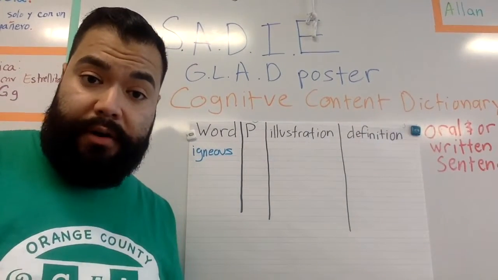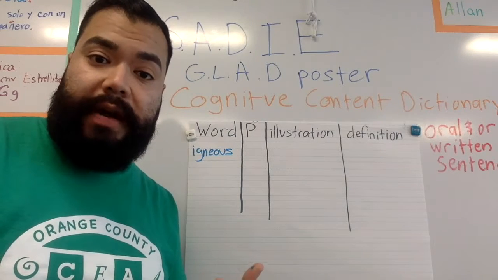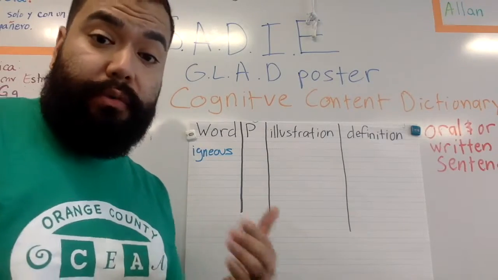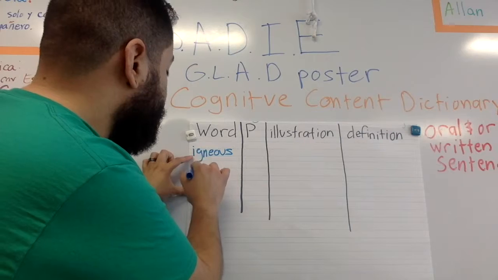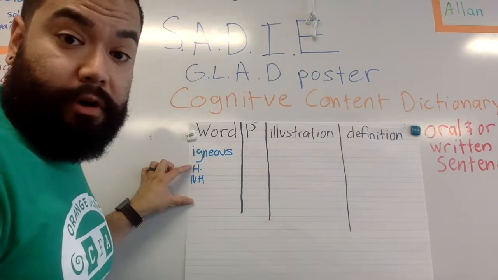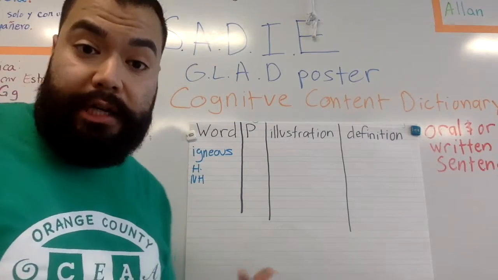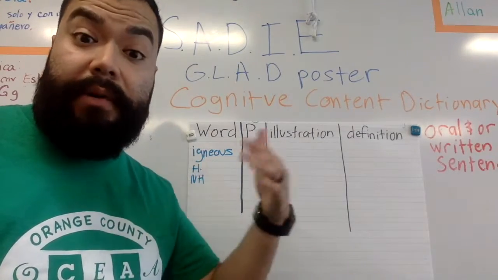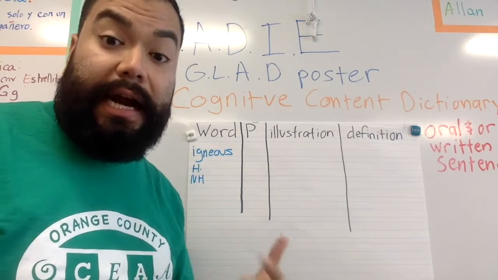If you want to check for prior knowledge, you can also extend it and have students raise their hand whether they have or have not heard of the word igneous. Then you would mark it for yourself in an informal assessment. H for heard of it and NH for not heard of it. So then you can see where you can guide your instruction, whether it's a term that perhaps goes above and beyond the whole class, or maybe half the class knows it. So it's one of the best practices to then guide your instruction.